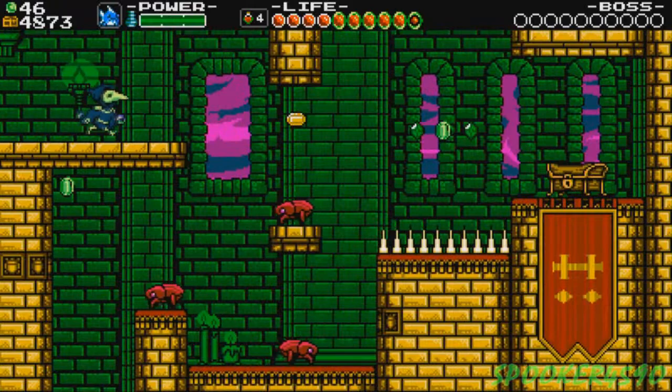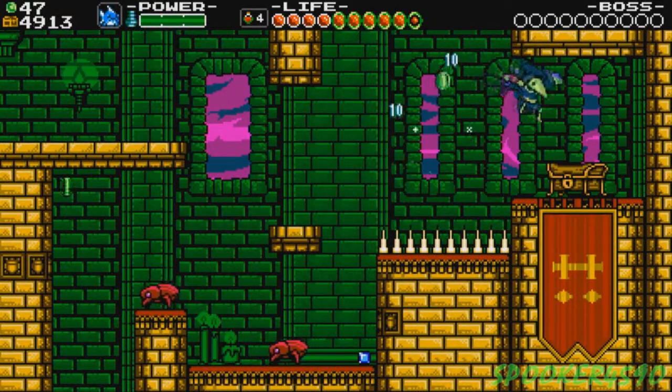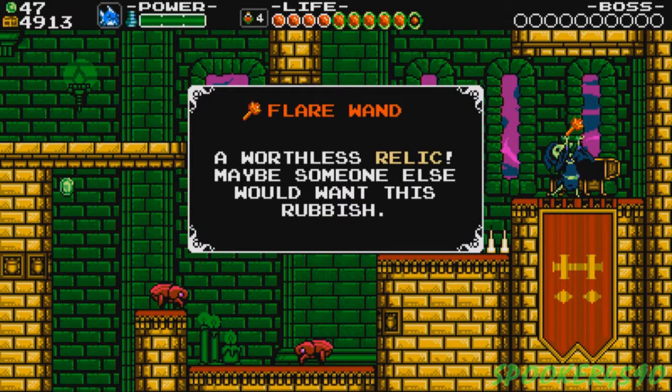Oh yeah, by the way, this is a new section. You might not have noticed, but this is a brand new section for Plague Knight, and each of the levels has a little bit of a new section to it, specifically for Plague Knight and his platforming ability, so that's pretty cool. And here's a worthless relic.